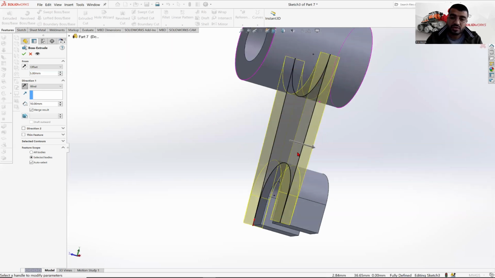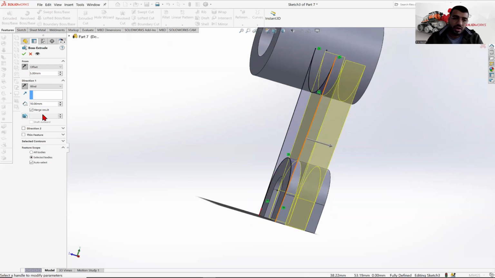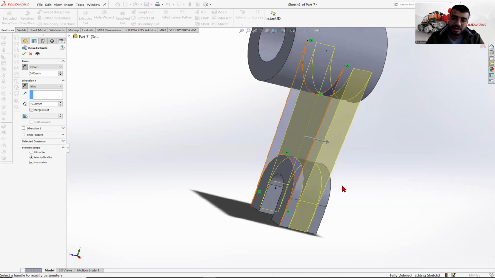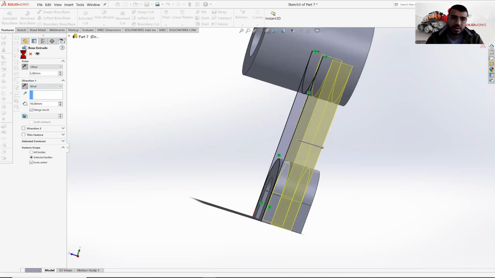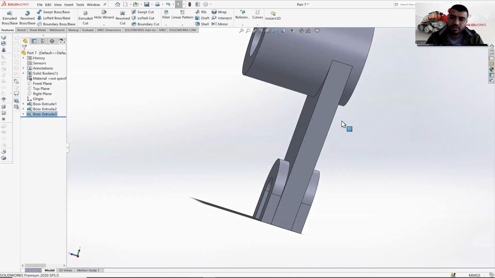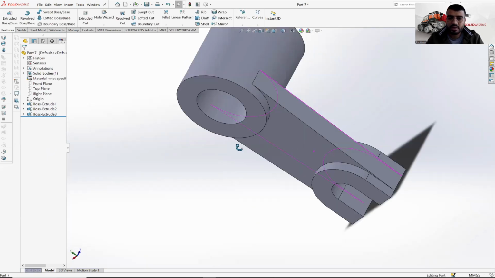In order to change the direction of the offset, I click on the direction of that. Perfect. So now I have an extrude of 10 millimeter of this rectangle tangent to these circles with an offset of 5 millimeter from the upper surface. Click on OK. Perfect. This is our part till now.